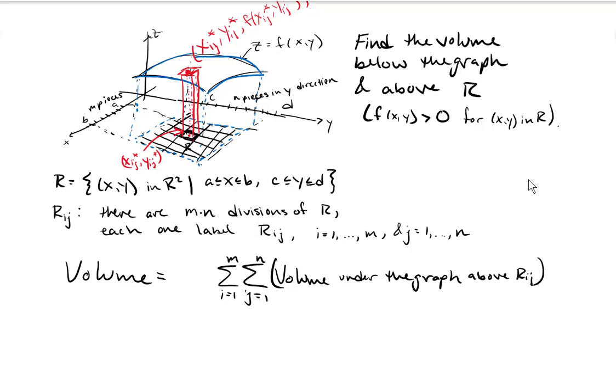So let's just figure out how we do this. Well, we'll do it the same way as before. Eventually, we're actually just going to compute the volume of each of these little towers, and then take the number of towers, the number of pieces we chopped it up into, to infinity. So let me jump to that right now, not put that off. Let's just go ahead and say eventually we're going to do this by taking m to infinity and n to infinity.